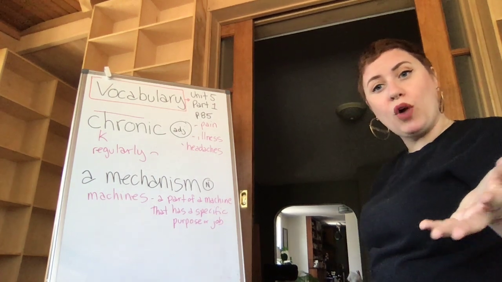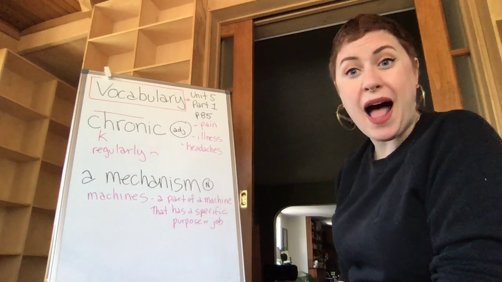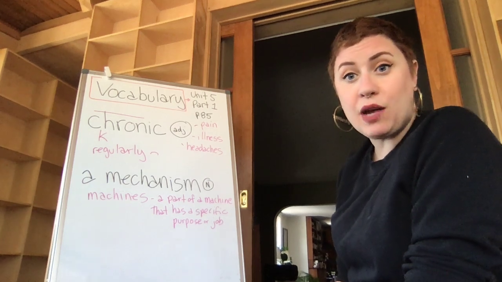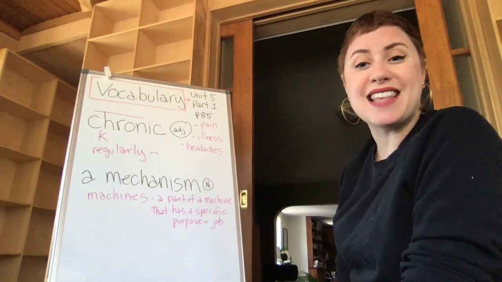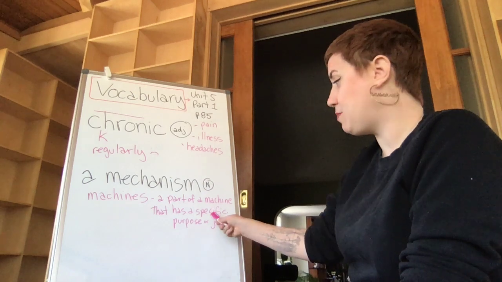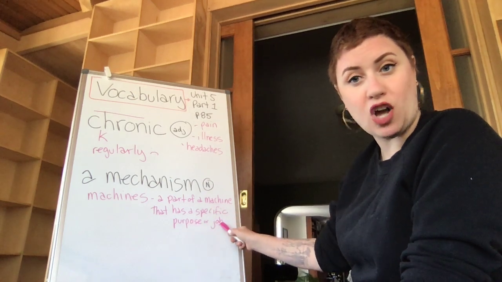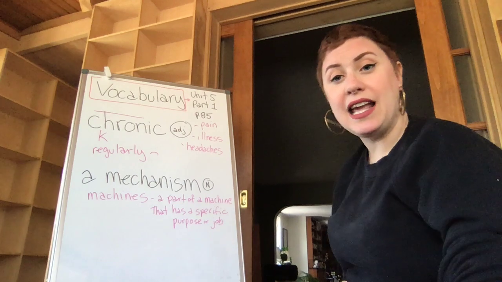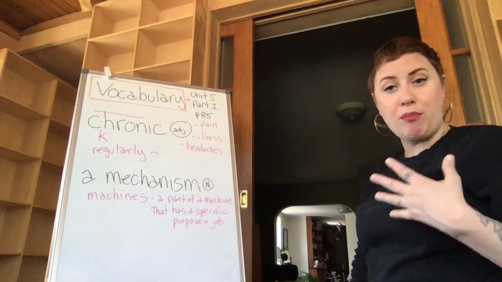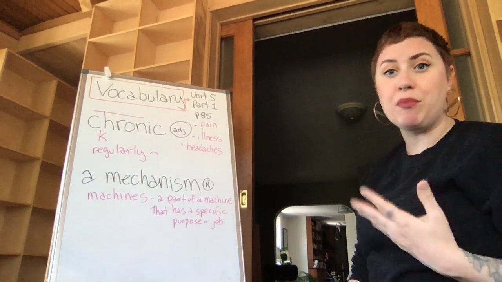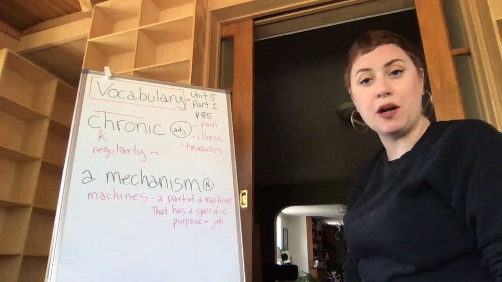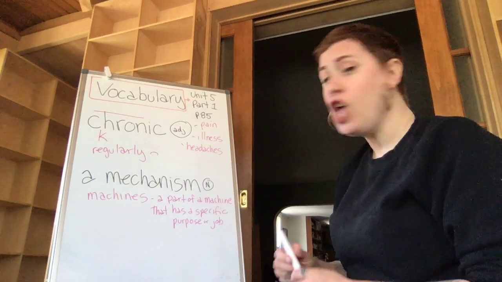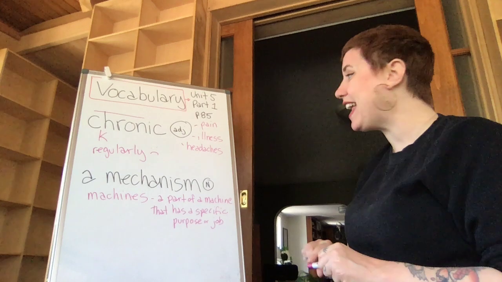But here, we're actually using this word in a biological sense, meaning we're using it to talk about something inside the body that has a specific purpose or a specific job. And in this case, it is a part of women's bodies that helps them deal with stress after a baby is born. Okay, so the pronunciation is mechanism.